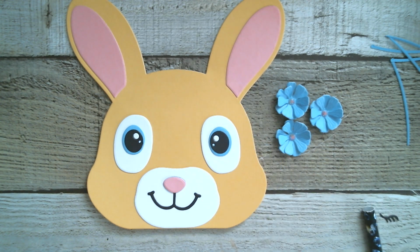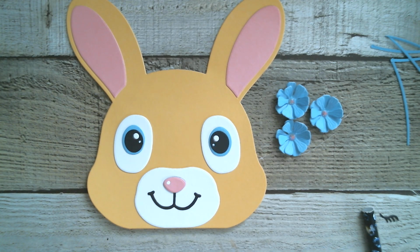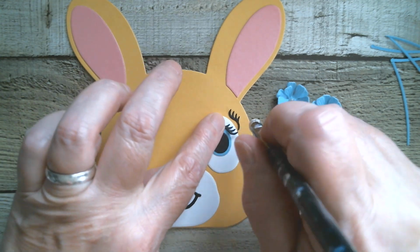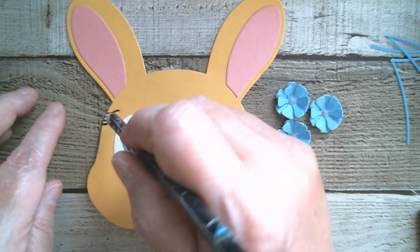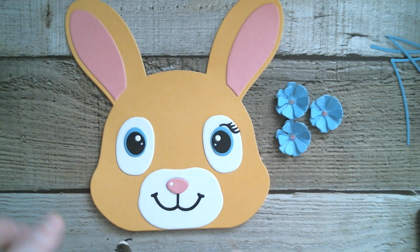Now I've got my white gel pen here, and I already did a dot in there, but I just want to put a little dot on the nose. So I'm just putting a little highlight on there. Now we've got some eyelashes, and the eyelashes need to fit the curve of the eye, so they're going to go up there, or you can even pop it on top of the white section. Ooh, I got it stuck onto my pickup tool. Let's grab that. Or you could go up there. It's up to you again. I kind of like the eyelashes over the blue section, so I'm just going to drop glue where I can see I want those.